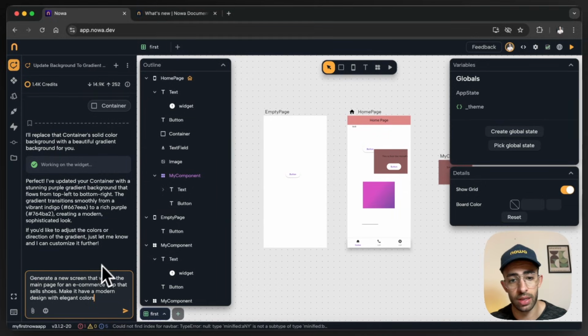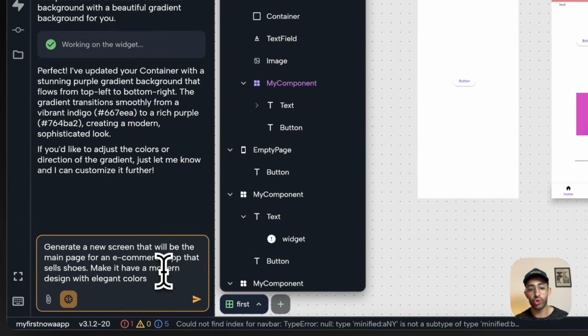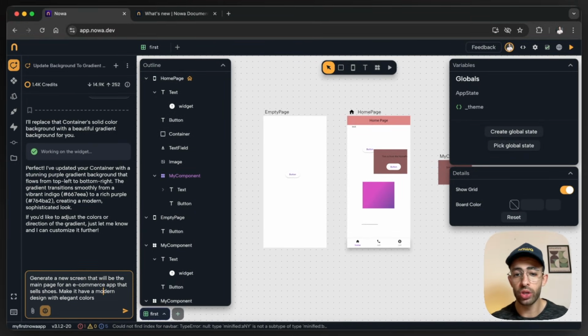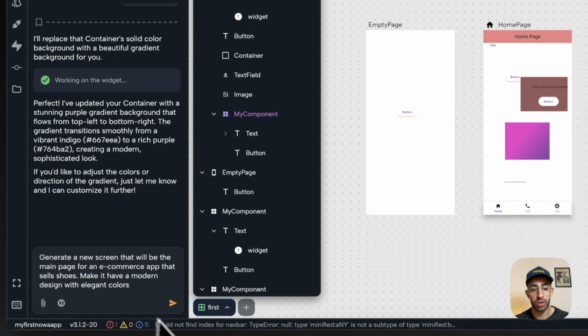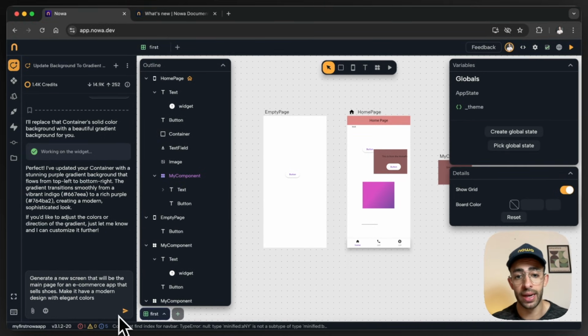Now, something else I can do is I can turn on the thinking mode. And the thinking mode usually is good when you want to generate a screen or multiple screens, but you don't need to use it when you do small prompts, like prompts to modify some small details in a widget. So this will consume more tokens, but it will give you better output. So use it only when you have a complicated prompt. But here I'm just going to turn it on. I don't need to turn it on actually for this prompt, so I will turn it off, but you can do this when you are using some big or complicated prompts.